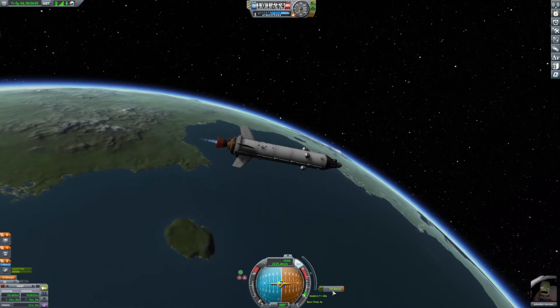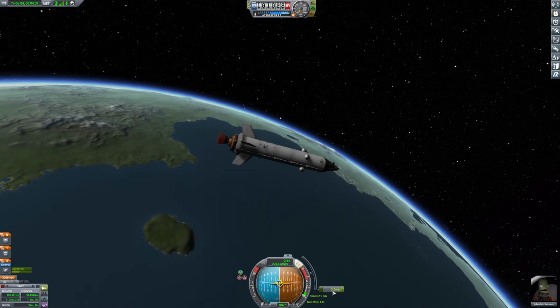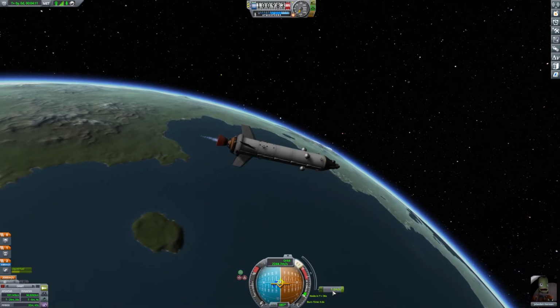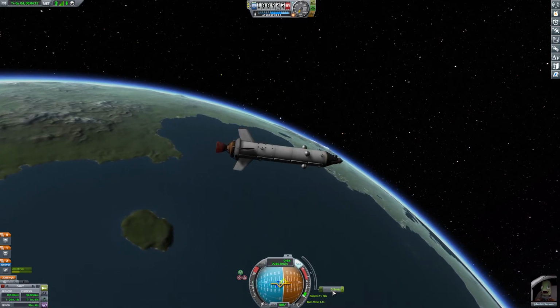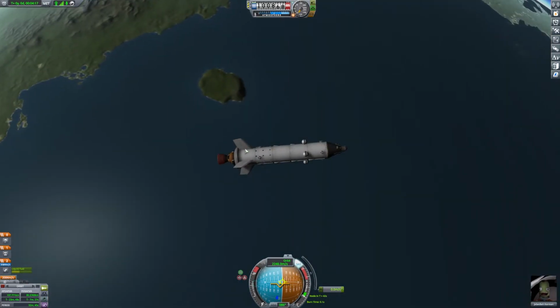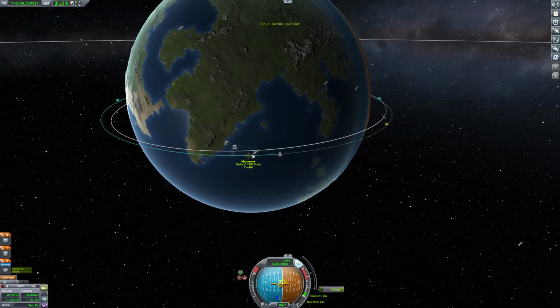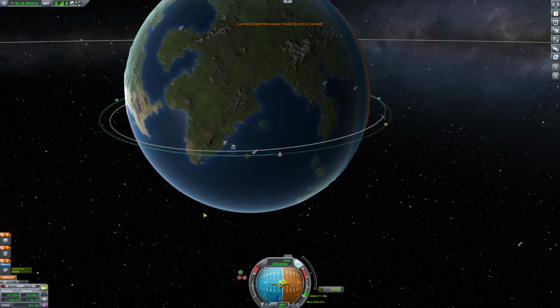We will slow the thing down here and just do a little bit of a granular burn. Now, the one disadvantage, I guess, with such a huge engine is that you can't really that easily make small burns in order to do granular adjustments. But at the end of the day, worst case, we do have that RCS to help us out. So I think it should be quite fine.